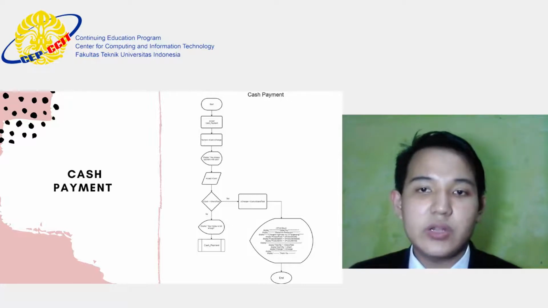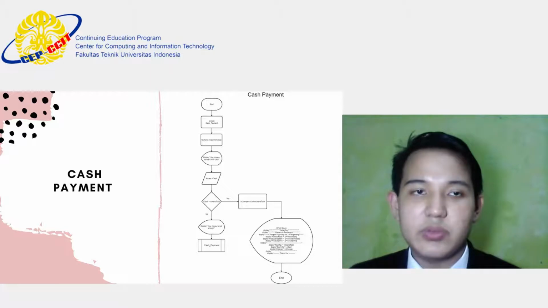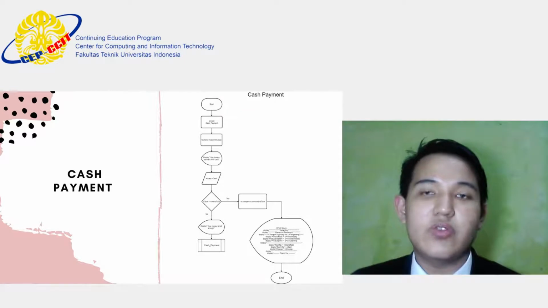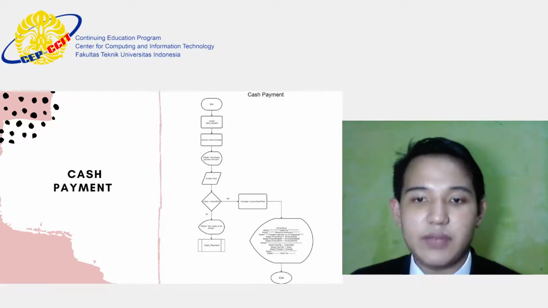And continue with declaring numeric n cash and n change, and continue with display: you choose payment with cash. It is like a repetition to make sure to tell that the payment method is with cash. And then continue with accept n cash. And n cash is the money received from the customer, given to the staff. And then there is a logic check: if n cash is more than n grand total, then n change is n cash minus n grand total.